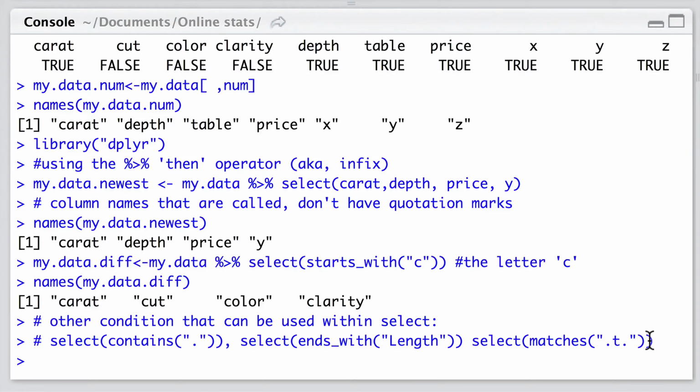In summary, this tutorial has talked you through the basics of how to select columns. Also, I've demonstrated we can produce vectors that assess a certain condition, and then we can pass this logical vector into the data frame when performing indexing to allow us to dynamically choose the columns that we want. And finally, using the dplyr, we found that there's some interesting helper functions that might help us to automate and speed up the selection of columns if we've got a lot to choose from.